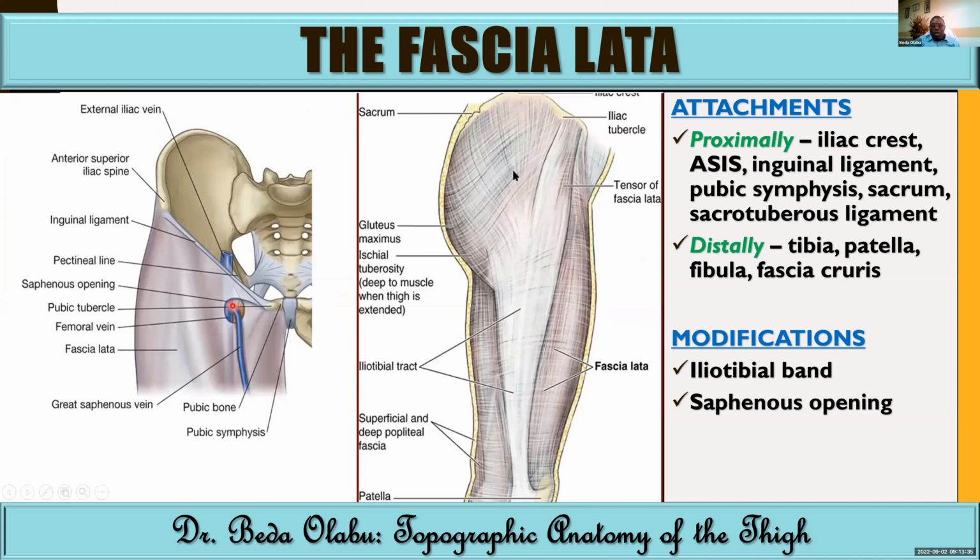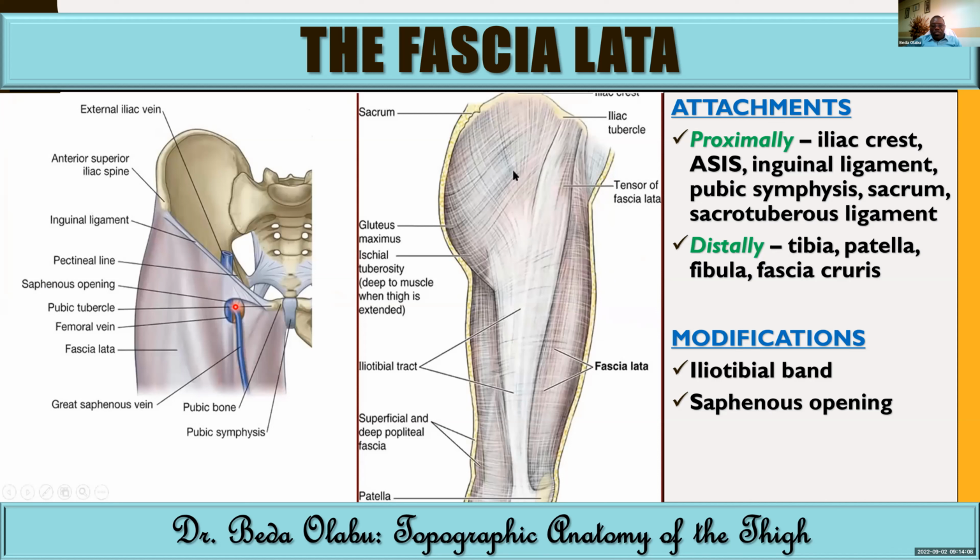Apart from that, we also have lymphatic vessels. We mentioned superficial inguinal lymph nodes being external to the deep fascia. But we also have deep inguinal lymph nodes, which are now deep to the deep fascia. The superficial inguinal lymph nodes drain to the deep inguinal lymph nodes. So the lymphatic vessels which connect the superficial inguinal lymph nodes to the deep inguinal lymph nodes pass through the saphenous opening as well.